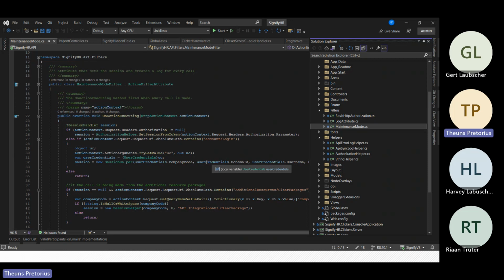There was a field missing, the maintenance mode text, that needed to be added to the clients. So while the testers were testing, they were in maintenance mode and they tested the application. Outside of maintenance mode, it worked. But while maintenance mode was on, it didn't work because that field did not exist yet. Yes. Okay.